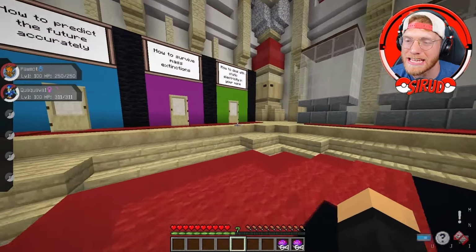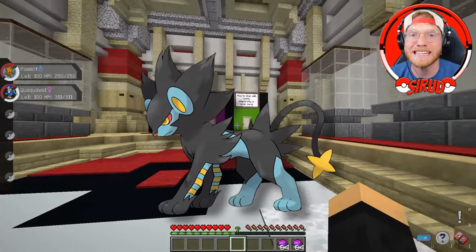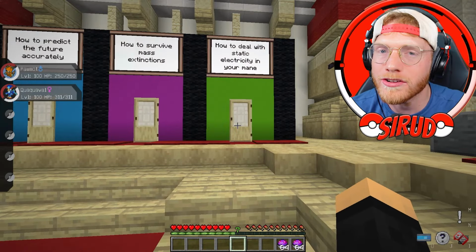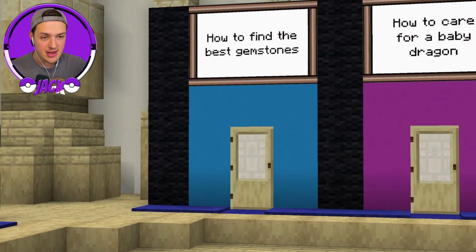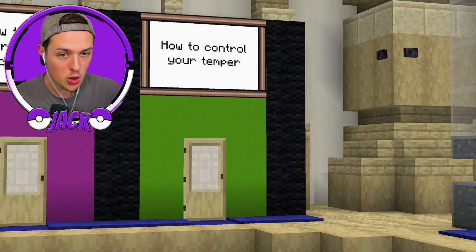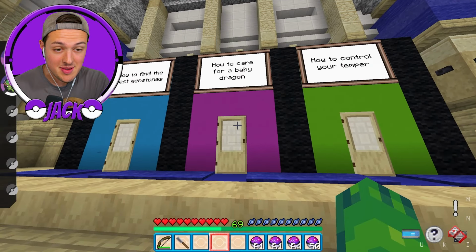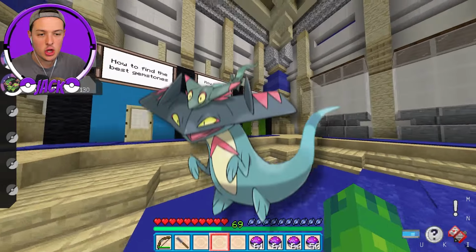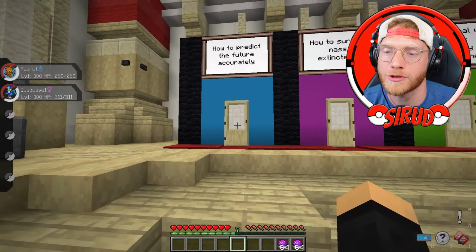Okay, that one I think is probably the most obvious. I'm feeling like that has to be a Luxray. I mean, Luxray is a lion that has a mane and is also an electric type Pokemon. So I don't think I'm curious about the Pokemon with gemstones or the Pokemon that can't control its temper. But I really think that this Pokemon is going to be one of my favorite Pokemon in the entire world, Dracloak. So with all that being said, I'm gonna lock in the blue door, how to predict the future accurately.